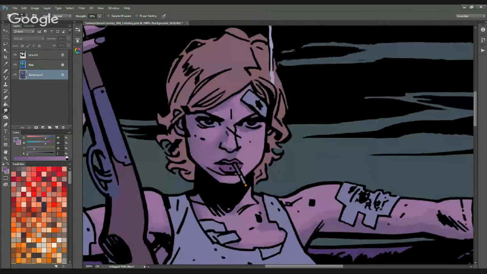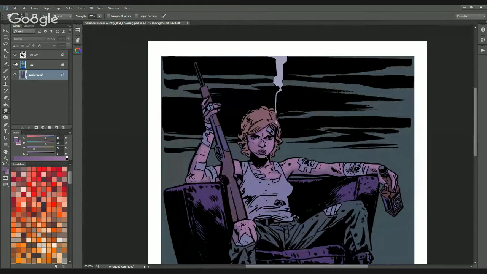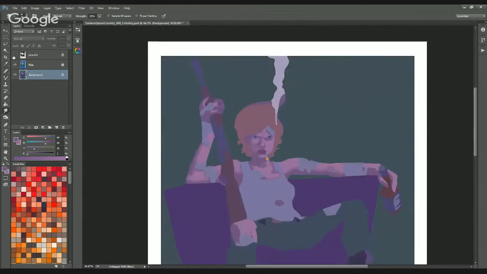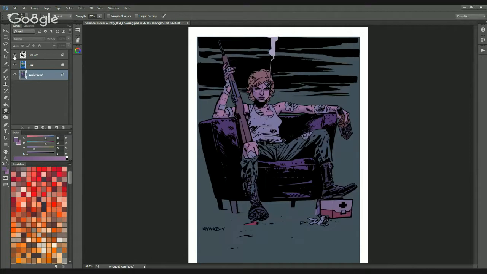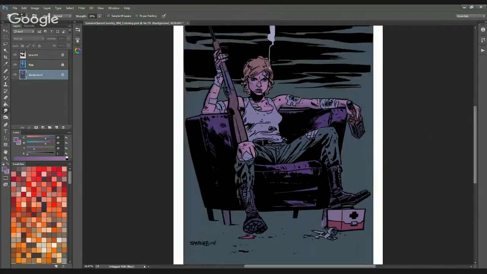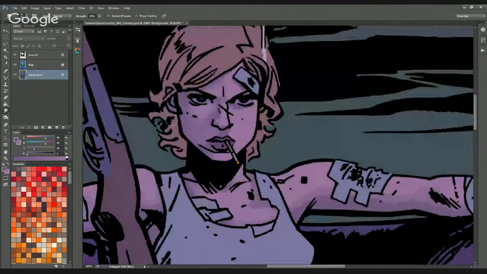That is not always what you should do, but it comes in handy when you're having trouble with something. And right now, that looks fine. I'm going to turn off the line art for a second, just so you can see how things are progressing. I always like my coloring to make sense even with the line art turned off. It's just a sign that you're doing a good job, I guess.